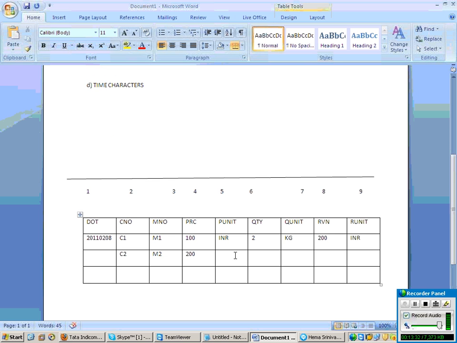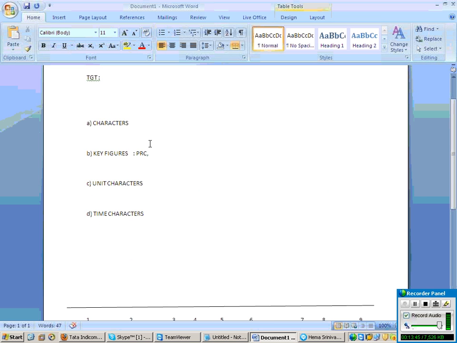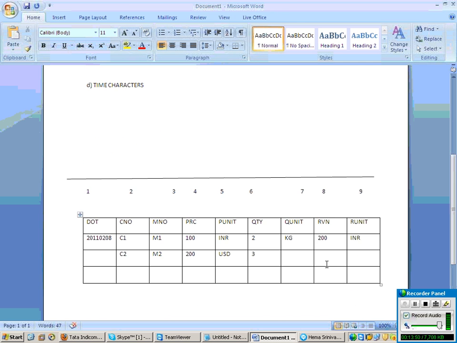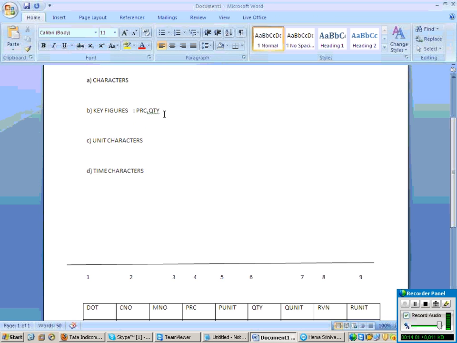Clear now? Same way, what about the unit? Can I measure unit? I cannot measure any unit. What about quantity? Can I measure it? That also has to be defined as a key figure. And revenue also can be measured.